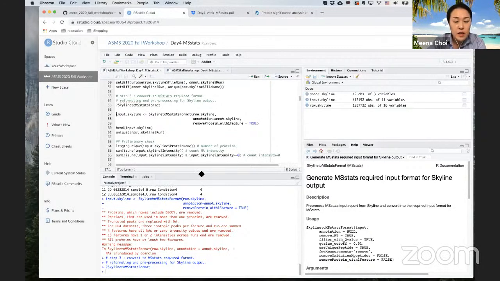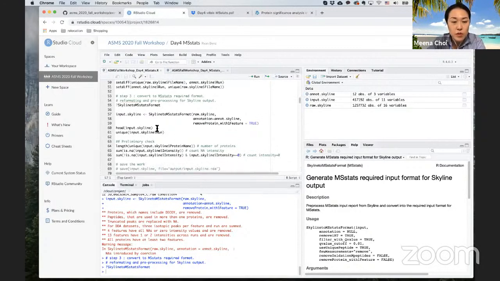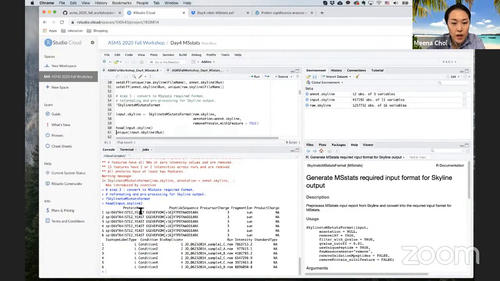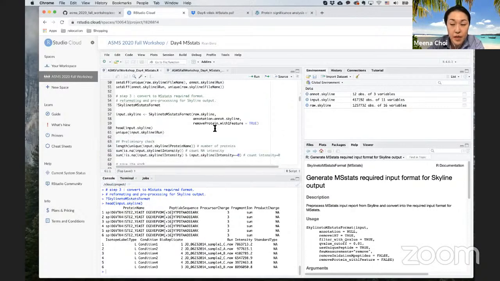So then, how does the processed data look? Here we go. Now we have protein, peptide, precursor ion, fragment, product, and so on. We don't have any extra columns. This is the standardized MSstats required format. After any processing tool converter, we will have the same number of columns. Then we are ready to move on.